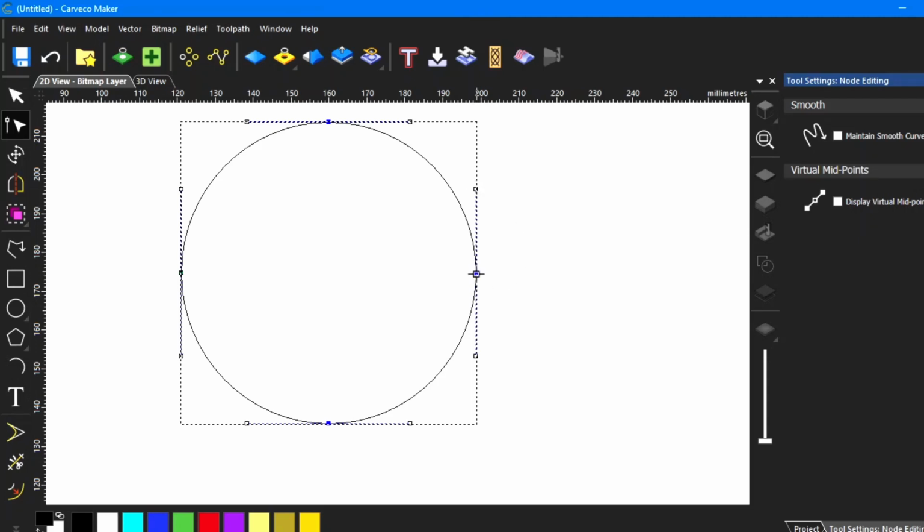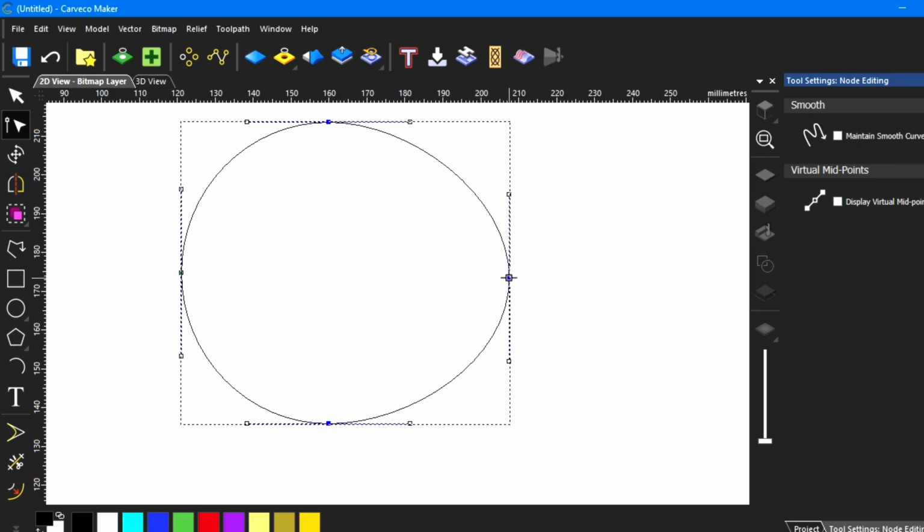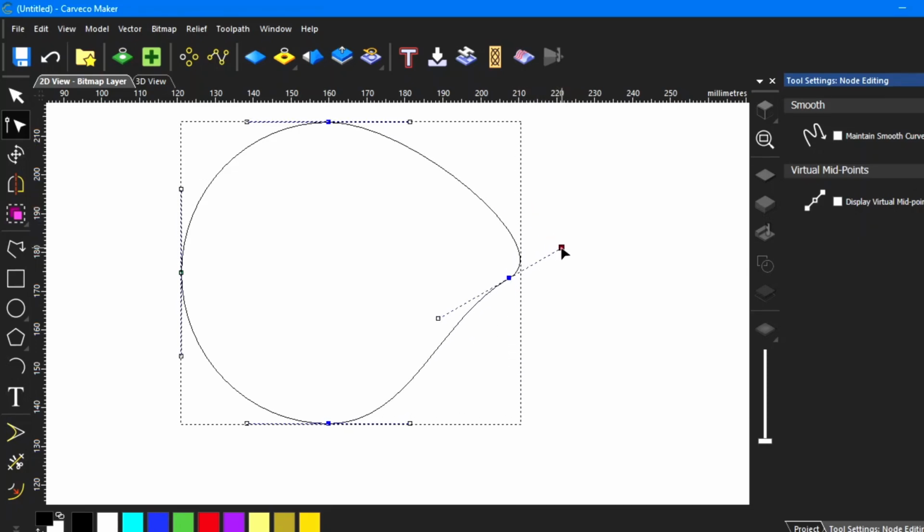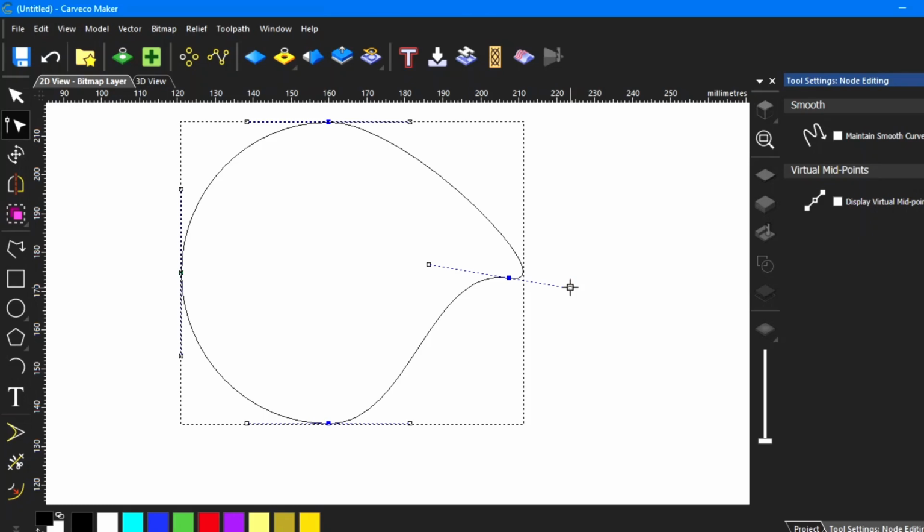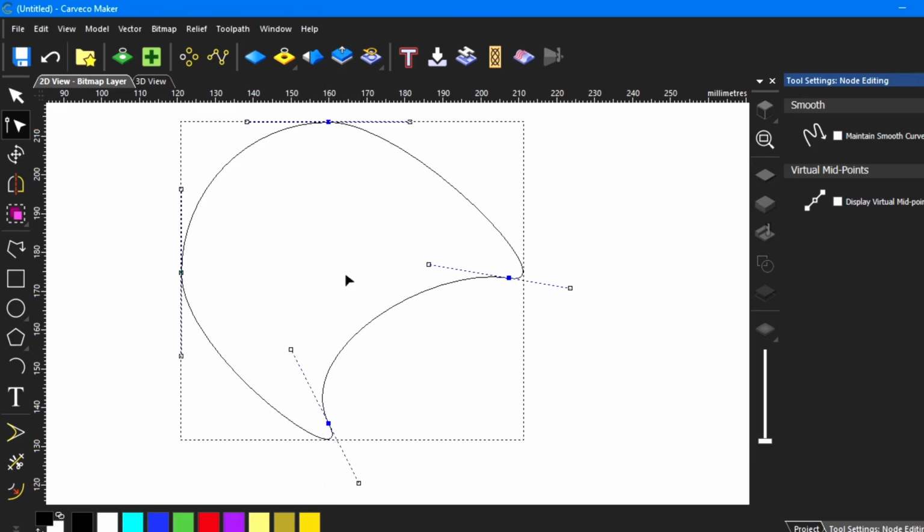So you can hover over the node, left click, move it in or move it out, and you can distort the circle. And if you catch hold of the manipulating handle out here, you can twist it around like this. Okay, and like that. And you can make a happy smiley face if you wanted to.